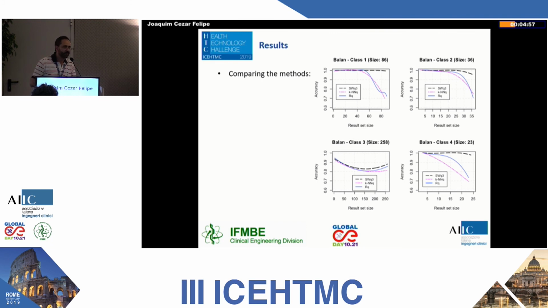So we can conclude that the semantic gap, that is the difference between the results reached by some computational method and the results that the specialists want to see, can be reduced using this methodology.